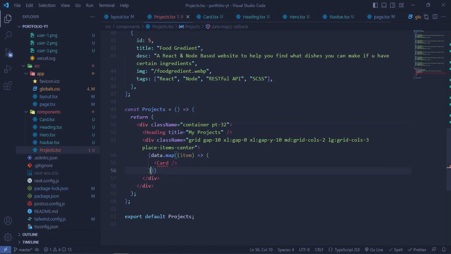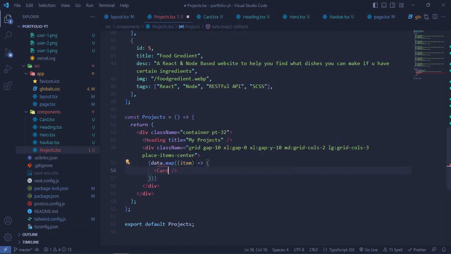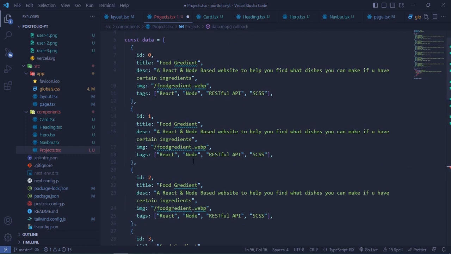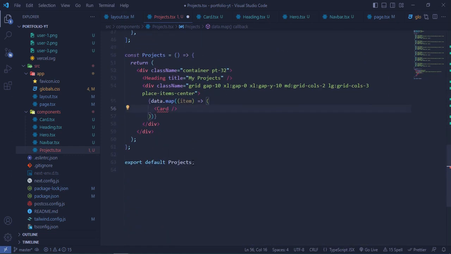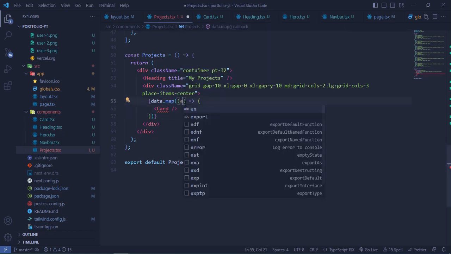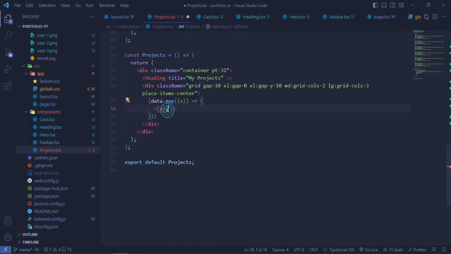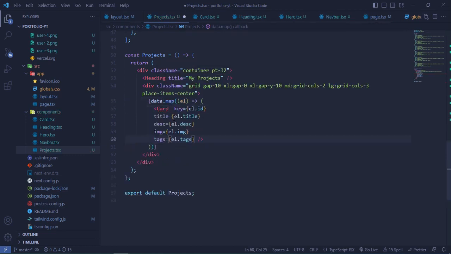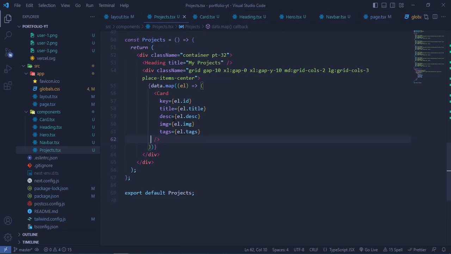we will import our card component here, and we will call it element instead of item, and we will pass this key, title, description, image, and tags.